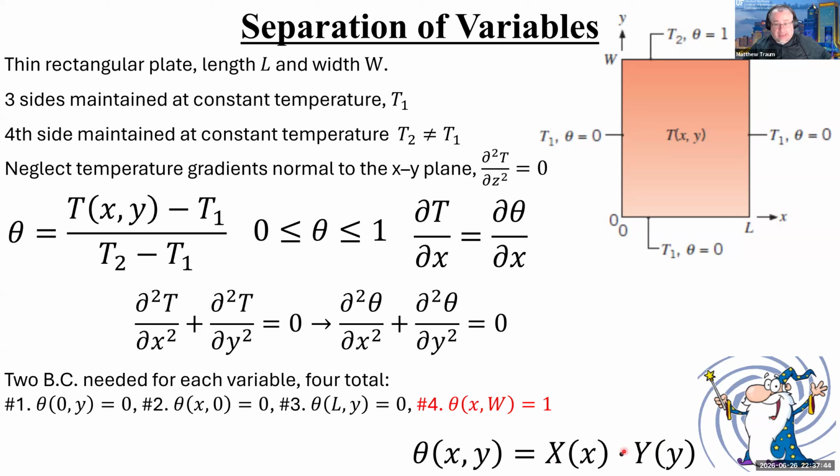And that's basically a guess that you're making. You solve the entire problem under this assumption, and you go back at the end to prove to yourself, yes, in fact, we do have a function that's only a function of x multiplied by a function that's only a function of y, and hey, I guessed right, right? So isn't math neat? So anyway, that's what we're doing. That's how this works. Okay, let's advance our slide.